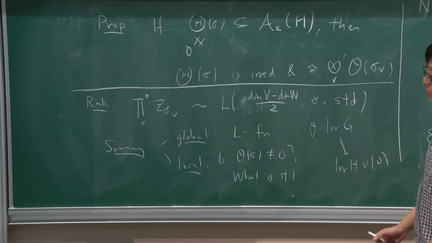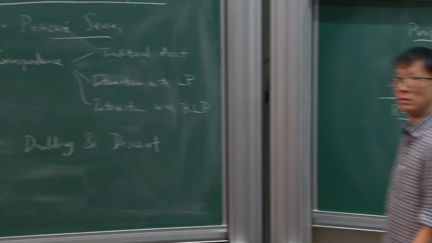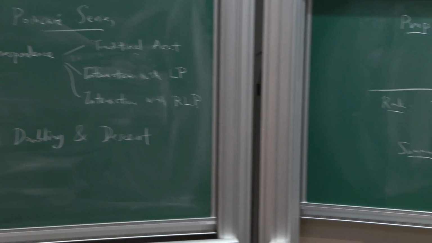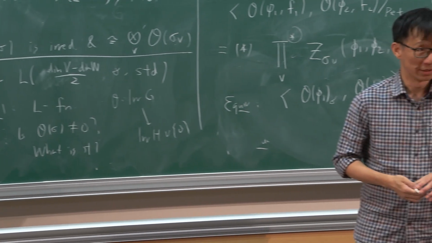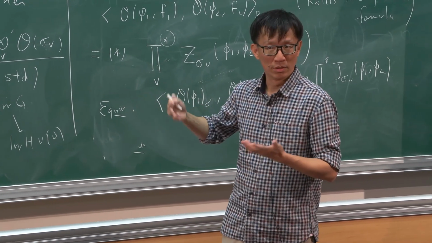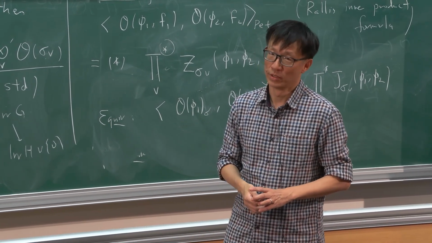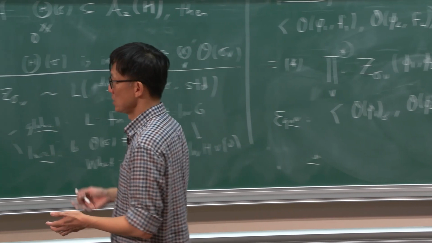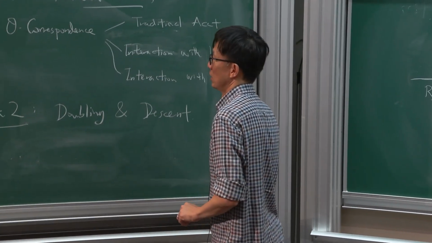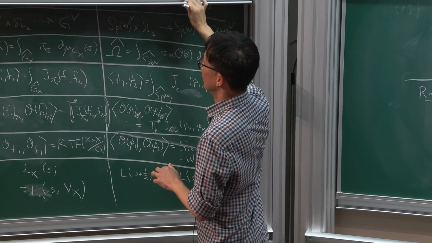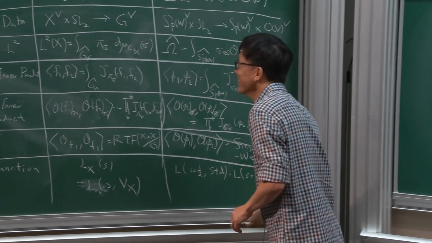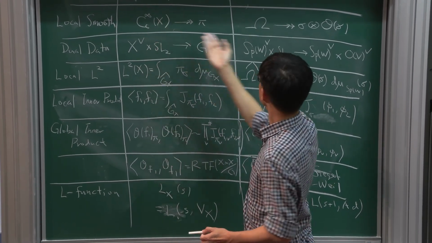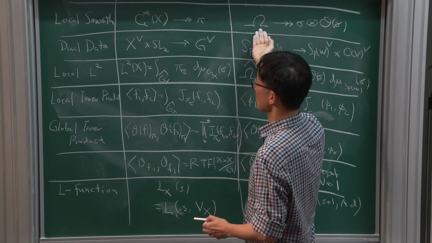Okay, I want to jump to this point, the relative Langlands program. Because as described in Raphael's talk, the relative Langlands program is about the spectrum of spherical varieties. Okay? Theta correspondence is not really the spectrum of spherical varieties. It is about the spectrum of the Weil representations. Yet, you can see that the way the results are presented here, there is a clear parallel, which you can see in this table, okay? So here I just say, what is the problem? Okay, the problem is to understand the spectrum of a spherical variety, right? Here we are looking at the spectrum of the Weil representation.